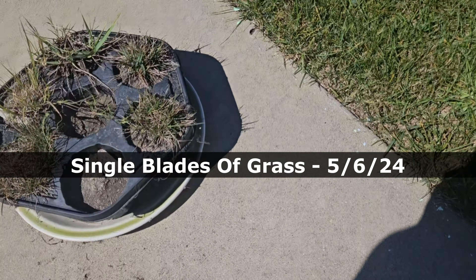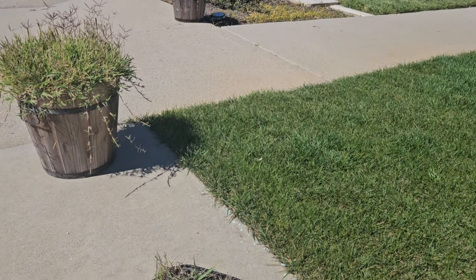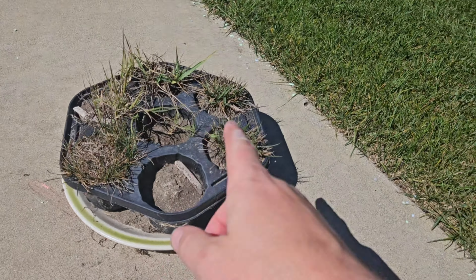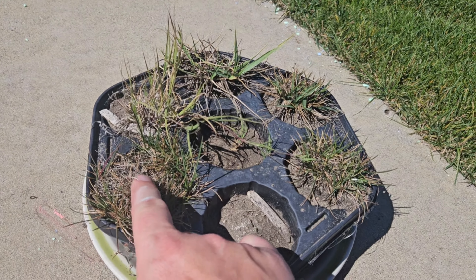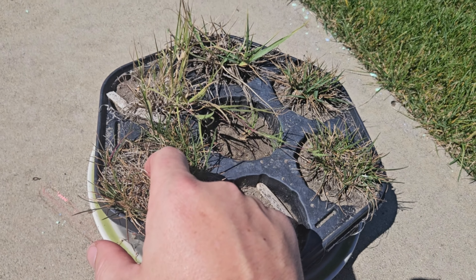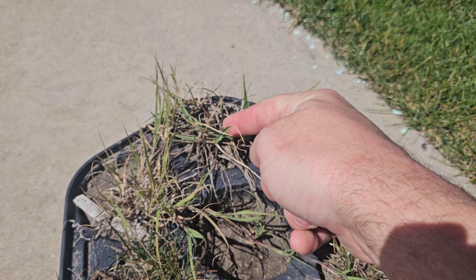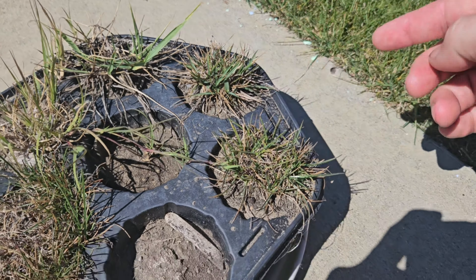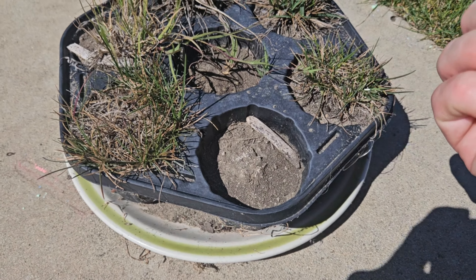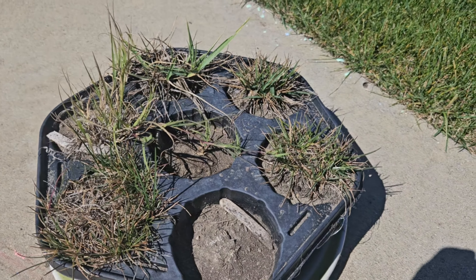If you're a longtime viewer of Terp Mechanic videos, then you no doubt have noticed this sitting right here at the end of my driveway for more than a year. In December of 2022, I took a single seed of creeping red fescue and planted it here — a single seed of buffalo grass, a single seed of Kentucky 31 tall fescue, a single seed of turf type tall fescue. This was a single seed of perennial rye. The annual rye and the Kentucky bluegrass were the ones my cat yanked out of the ground.